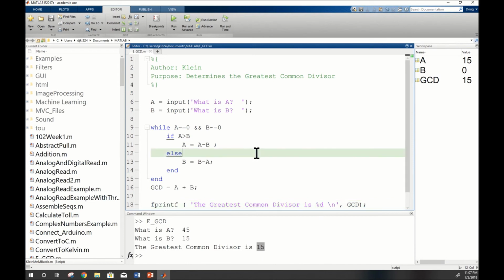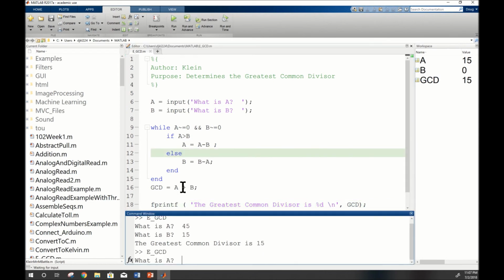So to check this real quick with our last one, we're using the same numbers. So I'm going to select run. In our last example, A was 261 and B was 667, and we should get 29. We get the greatest common divisor is 29. That's wonderful. We also see it up here in the workspace. Give that a try, and hopefully it works out for you very well. If not, come back to the video and see what's different between your code and what you see in front of you here.